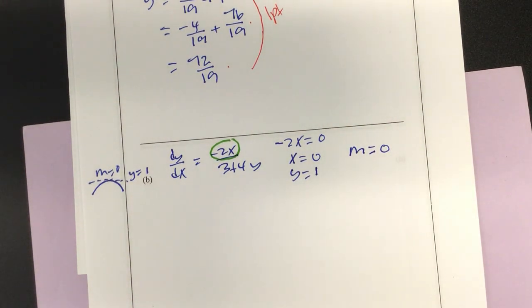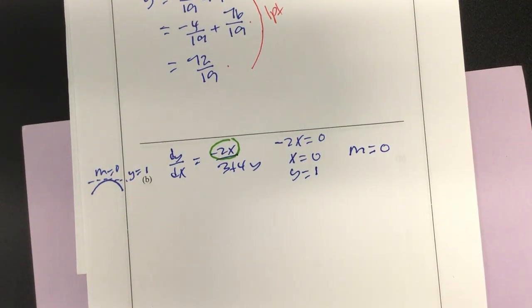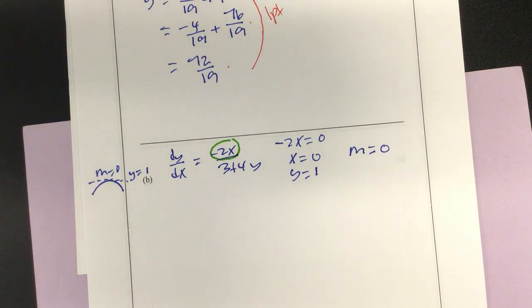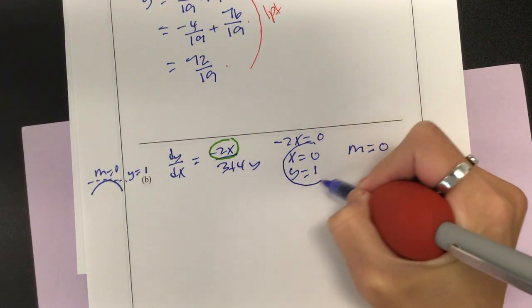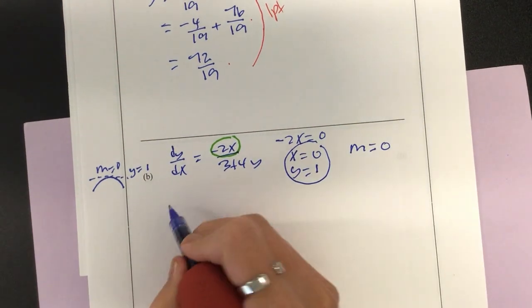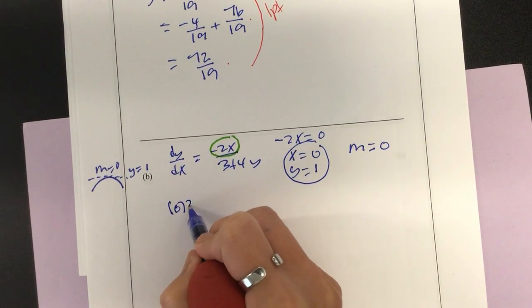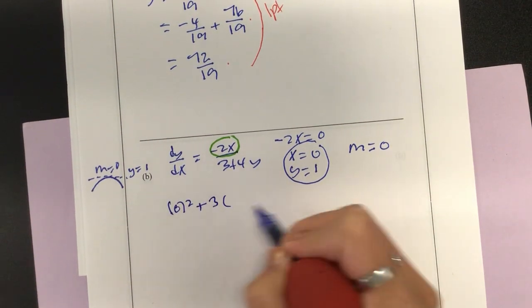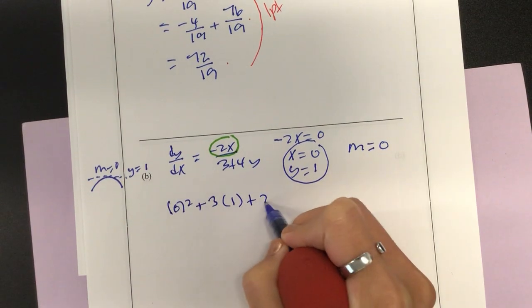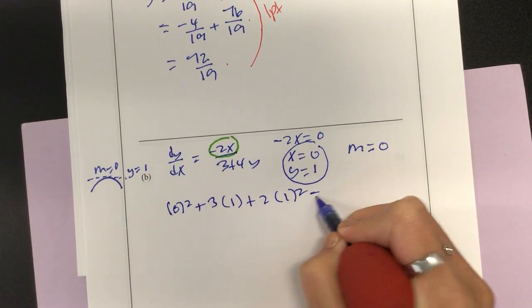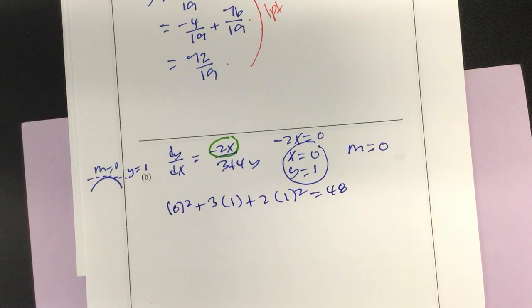So let's actually test this out. When something has a tangency on a line, it's touching at one point, correct? So I have to first figure out, is my point on the curve? Because if it's not on the curve, it's just made up. So you just plug in x and y, this one and this one, into the original equation. Our curve equation was 0 squared plus 3y, which is 1, plus 2 times 1 squared, must equal 48. Because if the left and the right do not match, it's not on the curve. Are we okay with that?